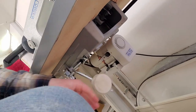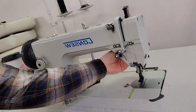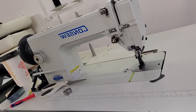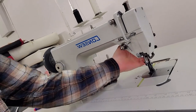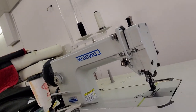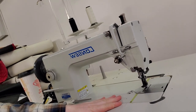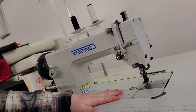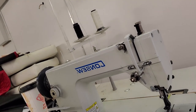One thing I do like is if you look under here, this lever right here that your knee lines up to when you're sewing. You see my knee? That actually operates the foot. So if I put the foot down and I push the lever over, it lifts the foot. This is nice for doing corners or really anything. Like when we do patches for leather work, you just have something you can lift up and adjust that material, drop it back down, lift it up, adjust the material, drop it back down. So I do like the knee pedal. I think that's kind of a needed thing.